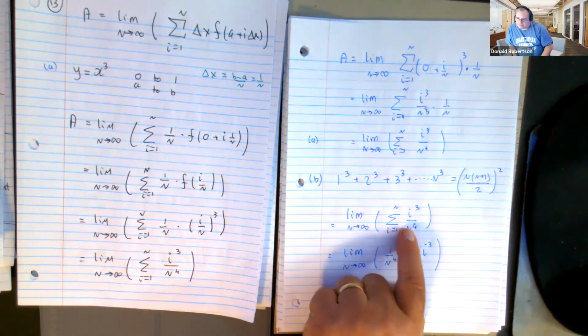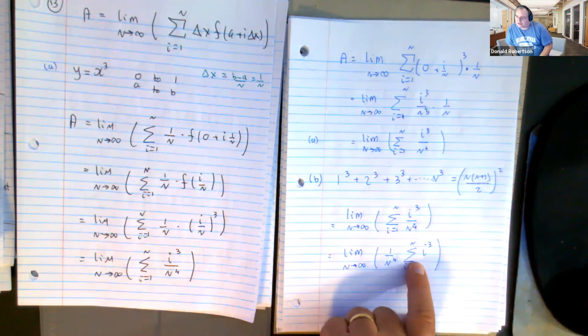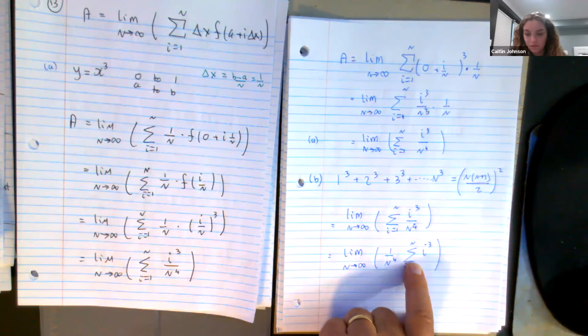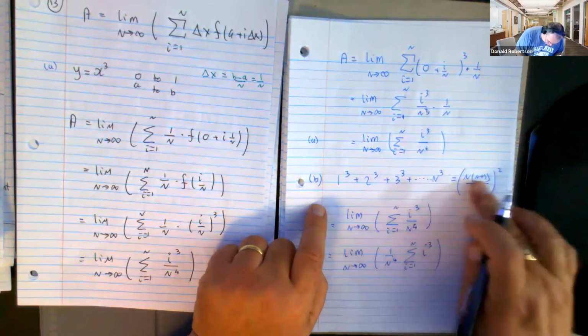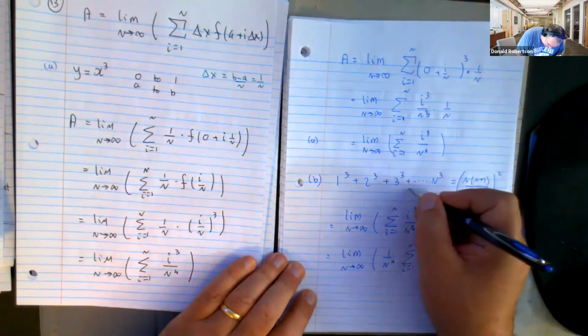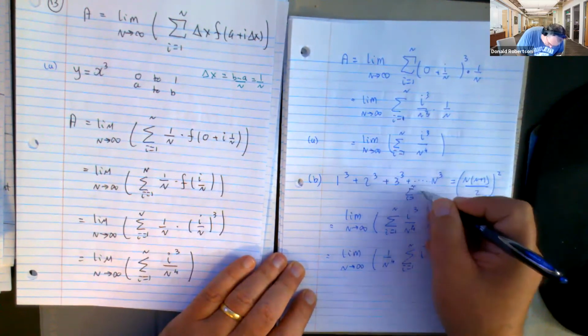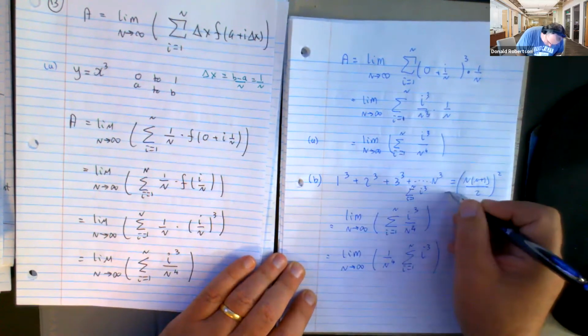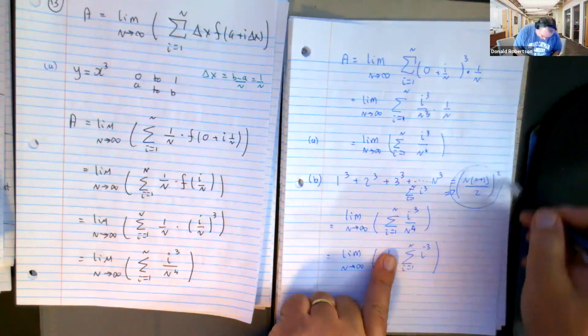You see that n to the 4, if you bring it out, it becomes a 1 over n to the 4, and what's left behind is just the i cubed. Now, this fella up here, it would have been nice if they told you what it was the same as. It's the same as the sum from i equals 1 to n of i cubed.